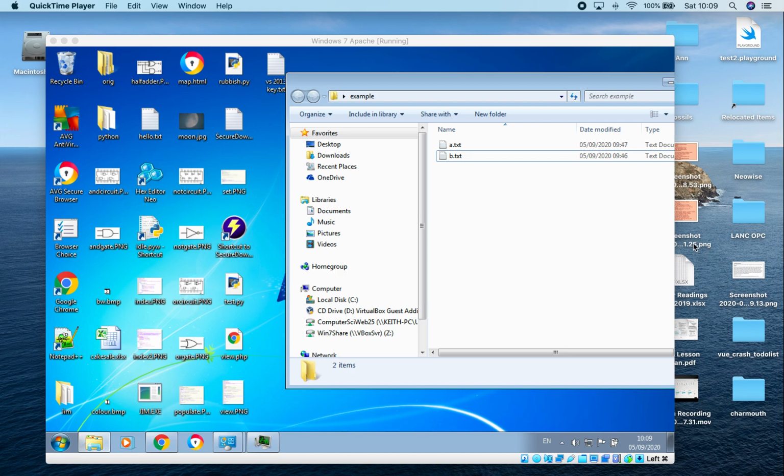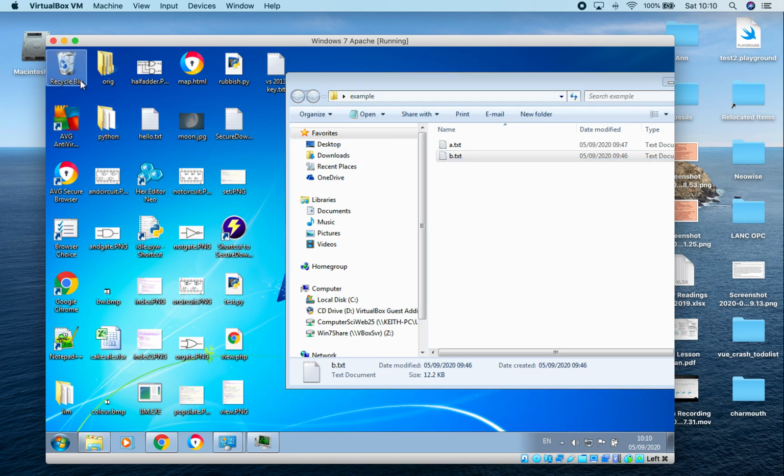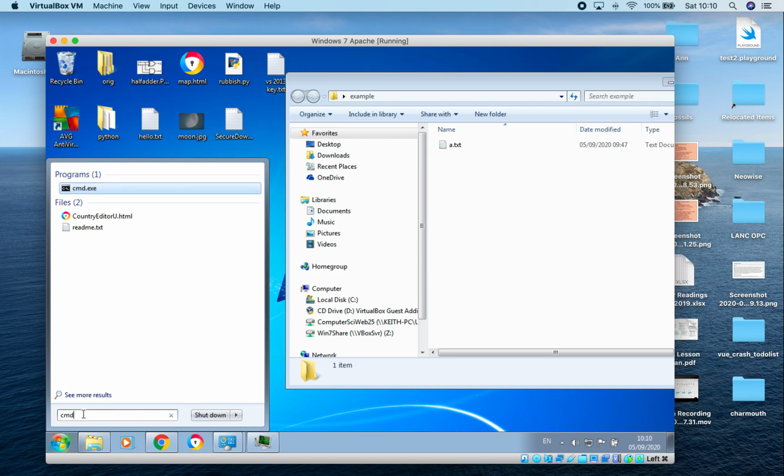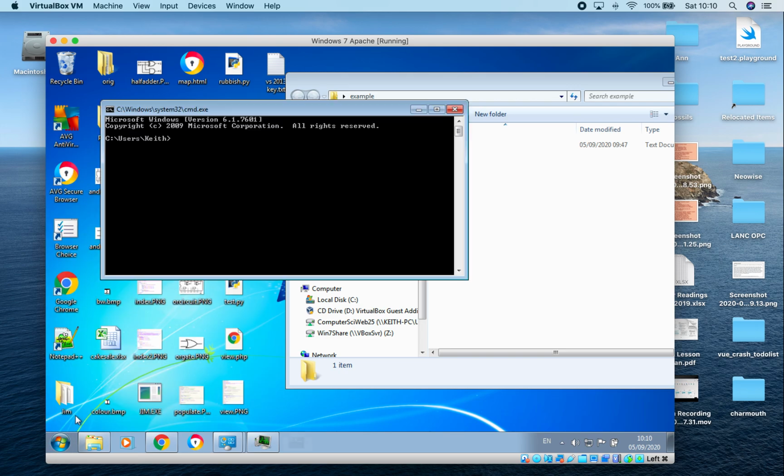These are the two files that I created earlier. In fact, B was actually the Word document, so I'm going to just delete that for the time being. Let's put that in the bin. And I'm going to create a new file without using Notepad, just from what we call the command line interface. So if I go to start, now you can do this at home, you cannot do it on the school computers. This command line interface is blocked for you.